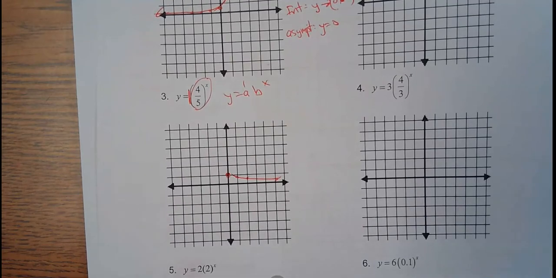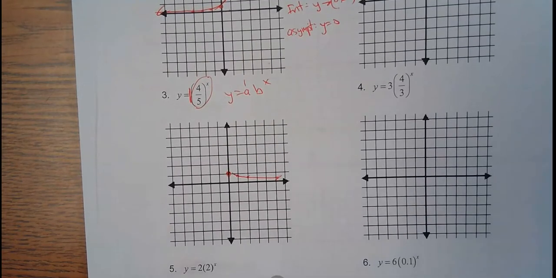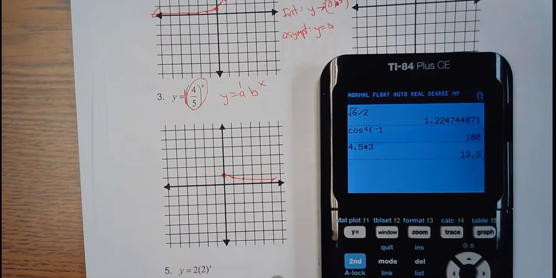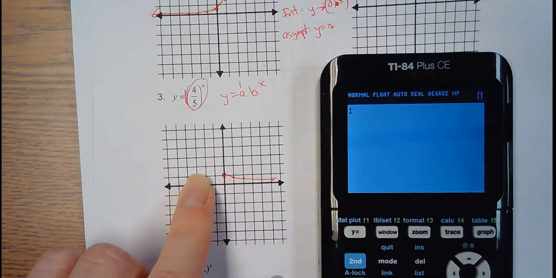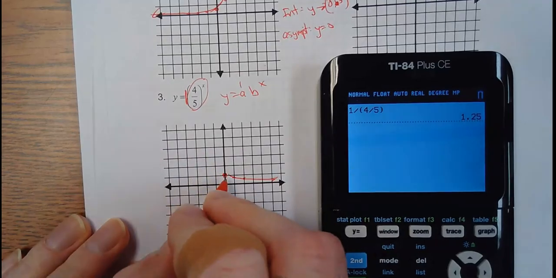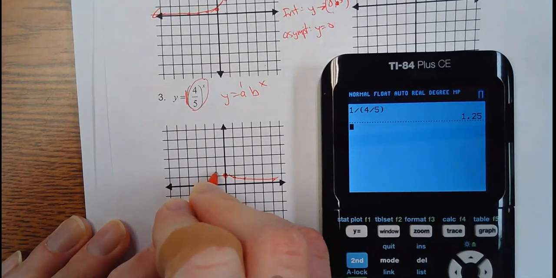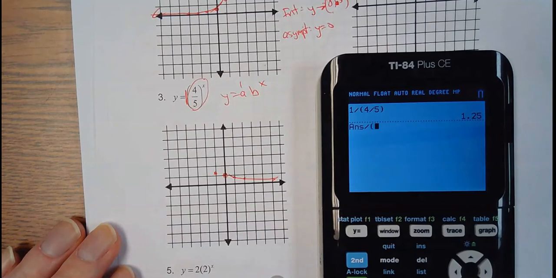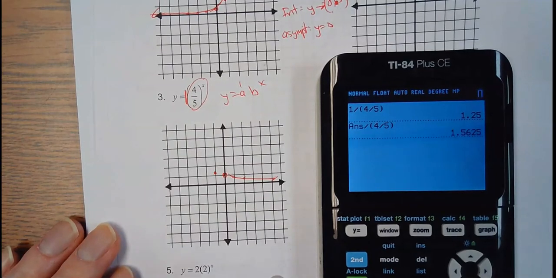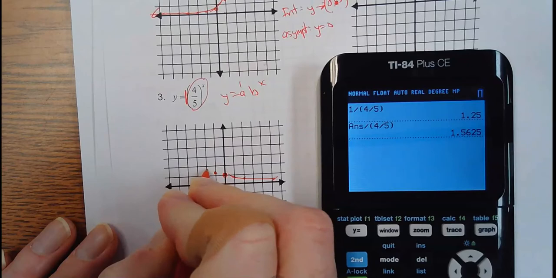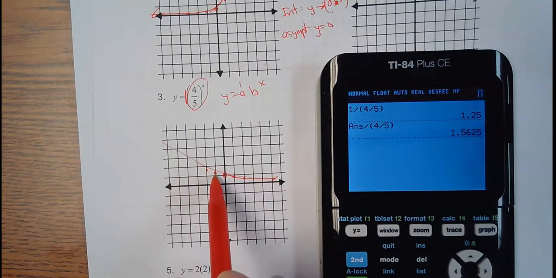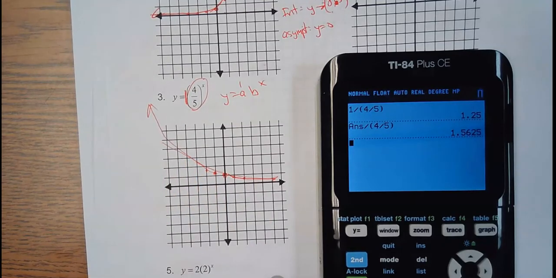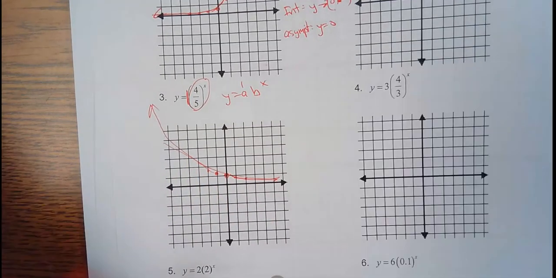If I want to go the other way, if I want to find the previous amount, this is a 1. Instead of multiplying by 4/5, I'm going to divide by 4/5 if I'm going to the left. So divide by 4 divided by 5. So it'd be at 1.25. So it's not going up too fast. And then divide by 4 divided by 5 again. So 1.5. Actually pretty slow, but it is increasing, so it's going to look something like this. Now eventually it will shoot up. It's going to the left there. And then we'll just do this.